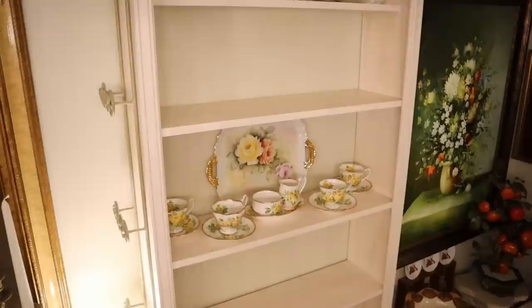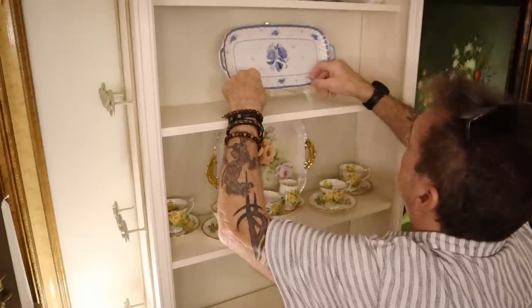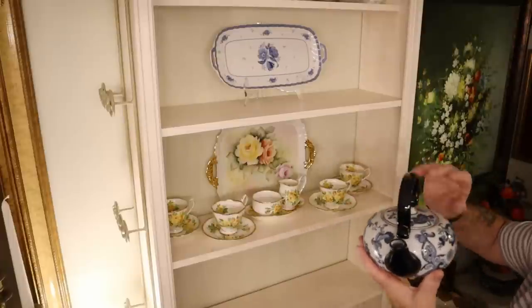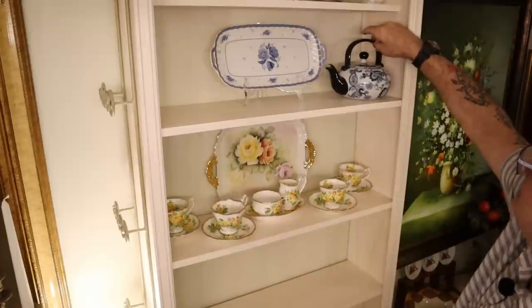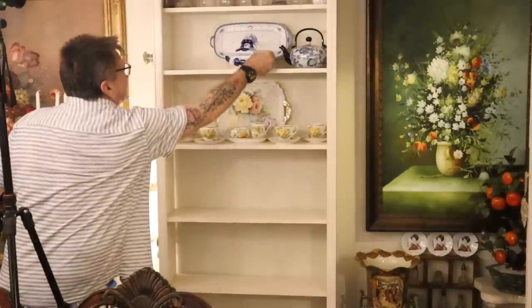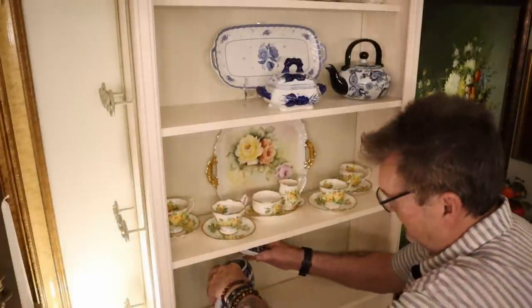Okay guys, let's work on this one side first. We've got our yellow shelf. We want to get some blue in here, and we're going to be dominantly blue. We'll use clear plate stands till we don't have any more. Here's that new teapot from Pier 1, made in China. Maybe a biscuit jar over here. I see that could look better with the tall piece, maybe. That'll be too tall, but we can go down in here.